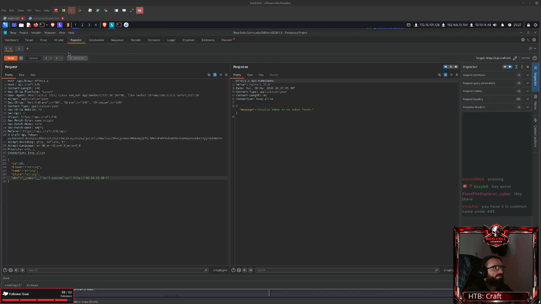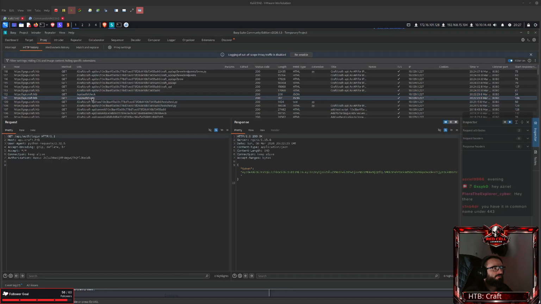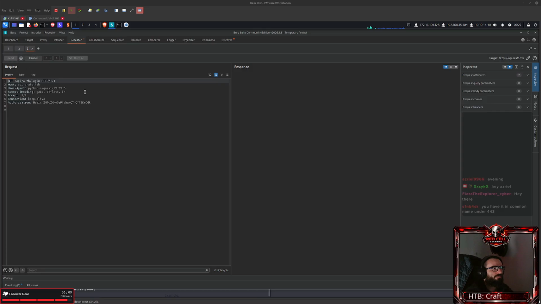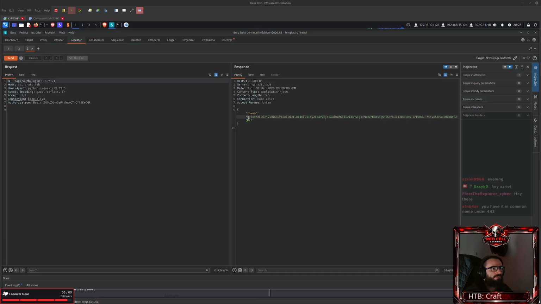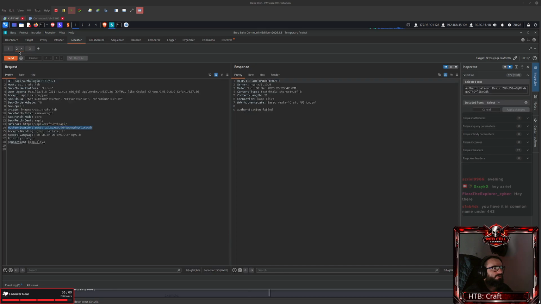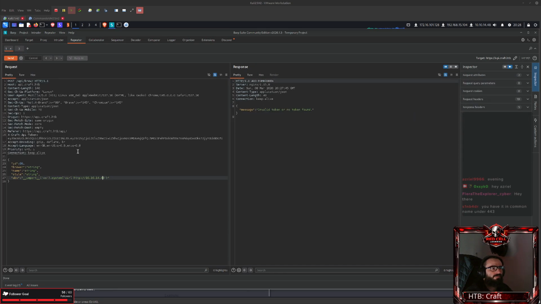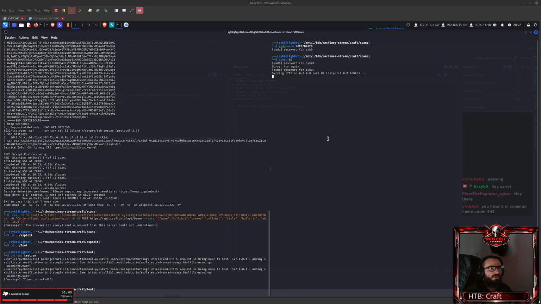Oh, the token expires quite quickly. So I might want to switch back to Python scripts for this. We didn't get the callback.